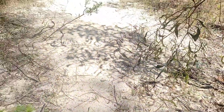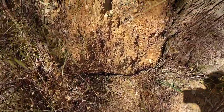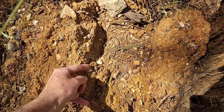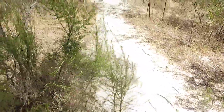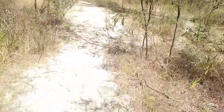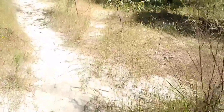So that would be, I would guess, where they actually were mining the gold from, the White Hills gravel, which, yeah, looks like this is the actual gravel, so we have a lot of quartz in it. Or this could also be just what's left over, so this could be a tailing, but it's hard to tell. So we have a lot of kaolin, looks like clay, so kaolinized clay, which is pretty much white when it's fresh. And it goes a different colour, so this will probably go a brown colour when it has lots more organics.